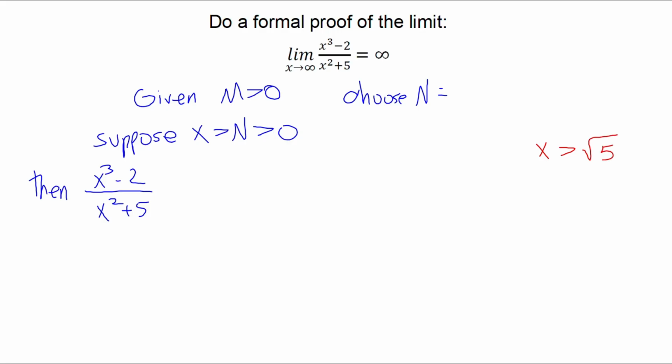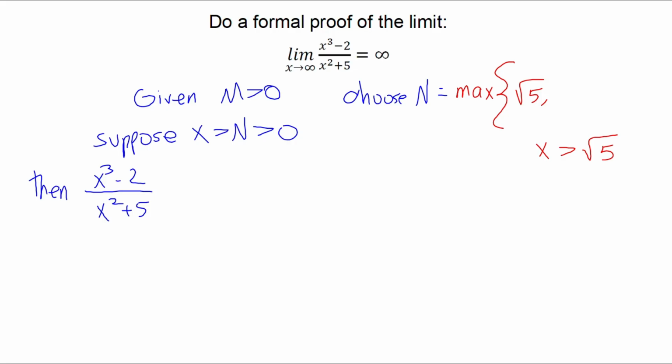And if I do that, then really what I'm doing here is setting a minimum value for n to be, which means that when I choose n, I need to choose n to be the maximum of root 5 and something else that we're going to figure out eventually, right? And so if x is always greater than root 5, that means that the smallest thing that I could choose for n is going to be root 5.